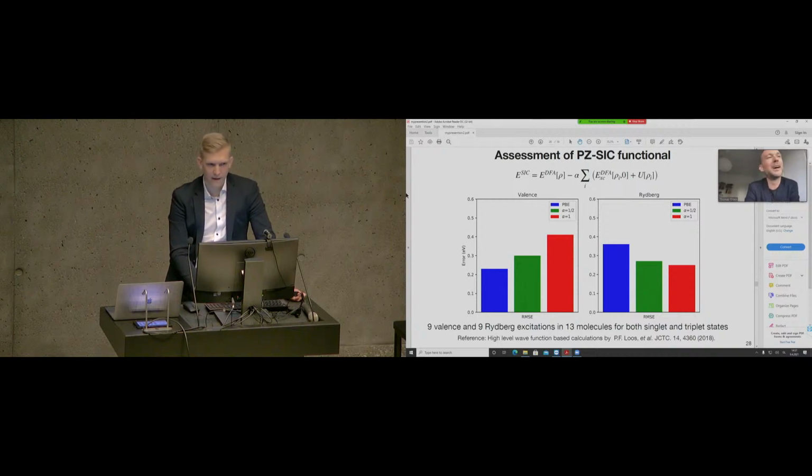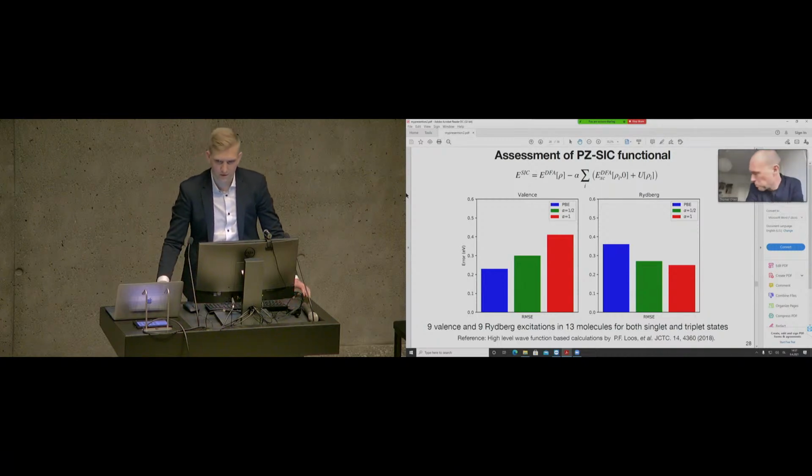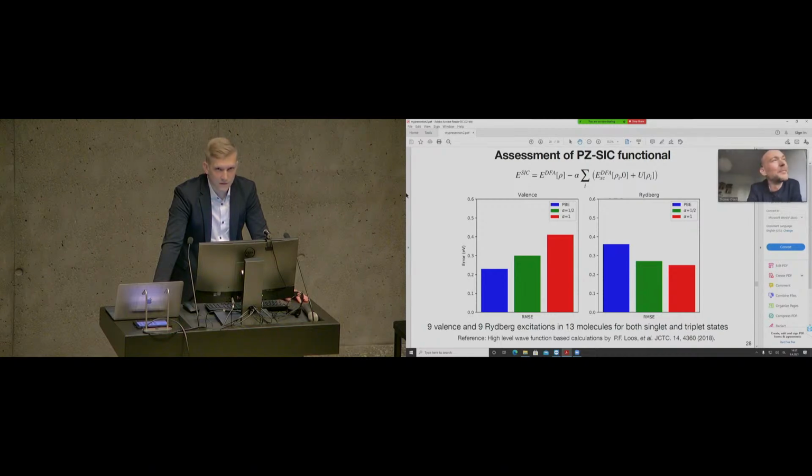So what we know from practice is, I don't have a slide here, but as far as I remember, the error is still larger than in the triplet states. If I remember, the mean absolute error in the triplet states was like 0.2, 0.3 eV with PBE, and then if you use a spin purified equation for singlets, I think the error was around 0.5 eV, something like that. So the error in the singlet state is still larger than in a triplet state. Yeah. Okay.